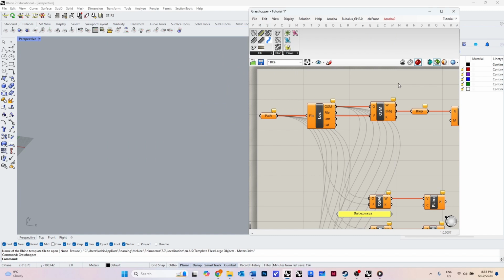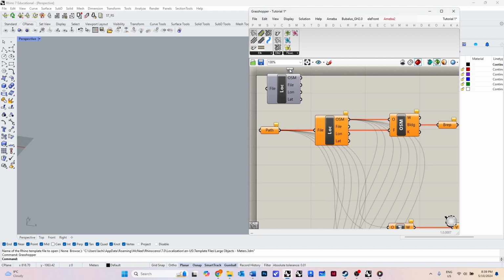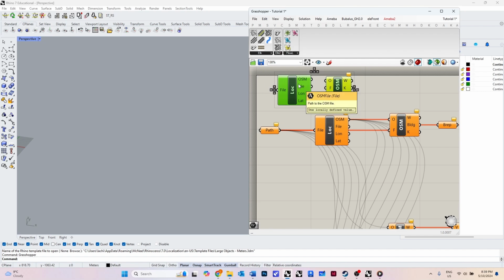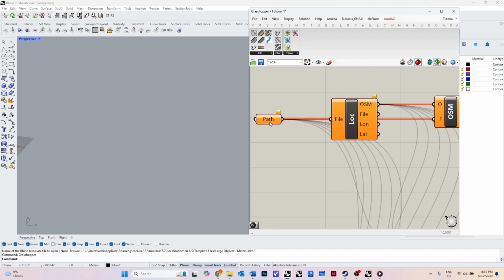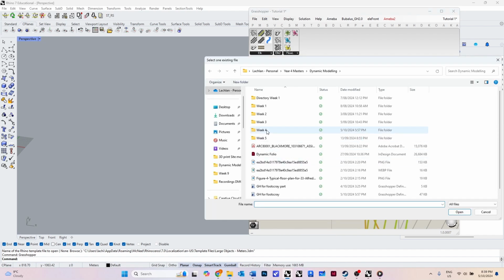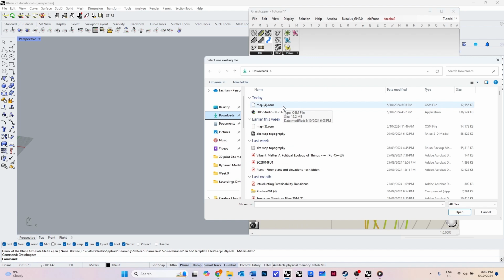So now that the file has loaded, you can see the Elk 2 plugin. That's the one that we've installed. There is an older one, but this is the newer model, and there are three components. There's the file location component, the OSM data component, and the topography component. The topography won't be the focus of today's video, so we'll be looking at these two, which I've already connected to a file path. This will be for the data we downloaded before that I showed you.